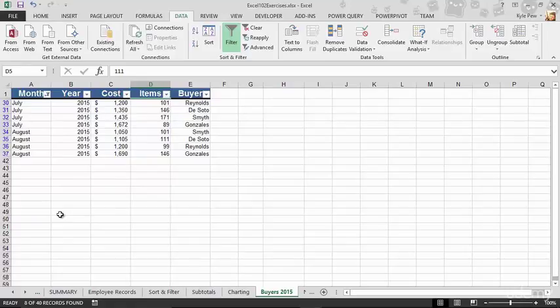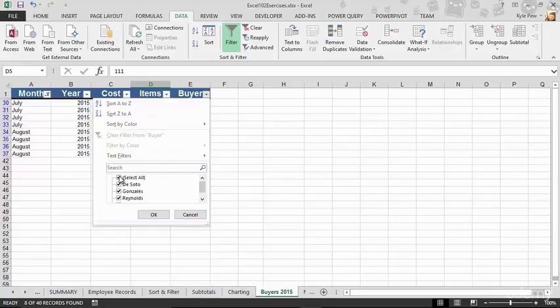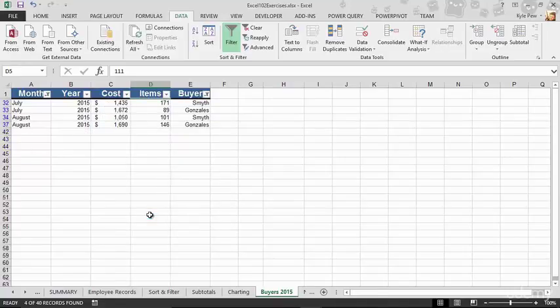Great. Let's take this a step further. I'm really enjoying this because of how quick it is. I mean, you hit a couple of buttons and your list is now changed to show you just those specific records. Now I'm looking at July and August. But this is for all buyers. I don't want to see all buyers. So I'll go up to the little drop down and say, not everybody. Let's get rid of that. I want to see Gonzalez and I want to see Smith. Just those two people. I'll hit OK. And now I've got just the July and August records for those two buyers.